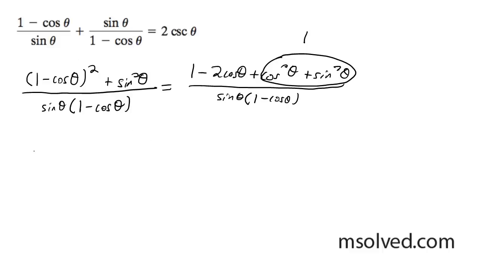And what we have, I'll rewrite this down here towards the left. So I get added 1. So this becomes 2 minus 2 cosine theta over sine theta 1 minus cosine theta.